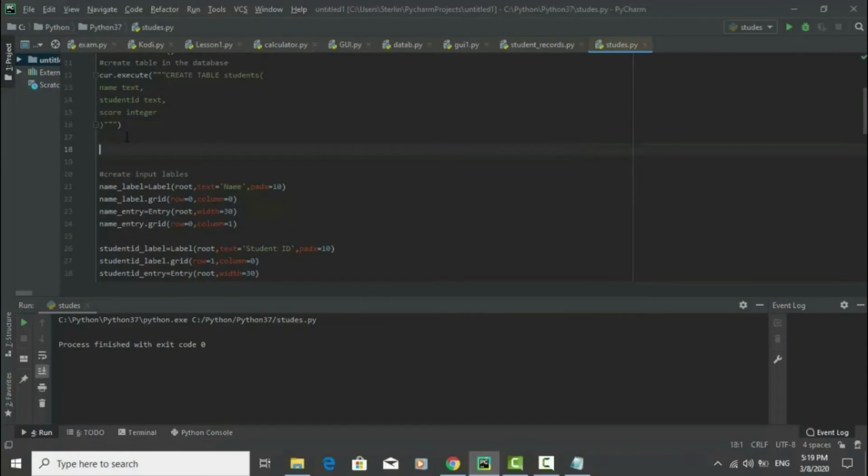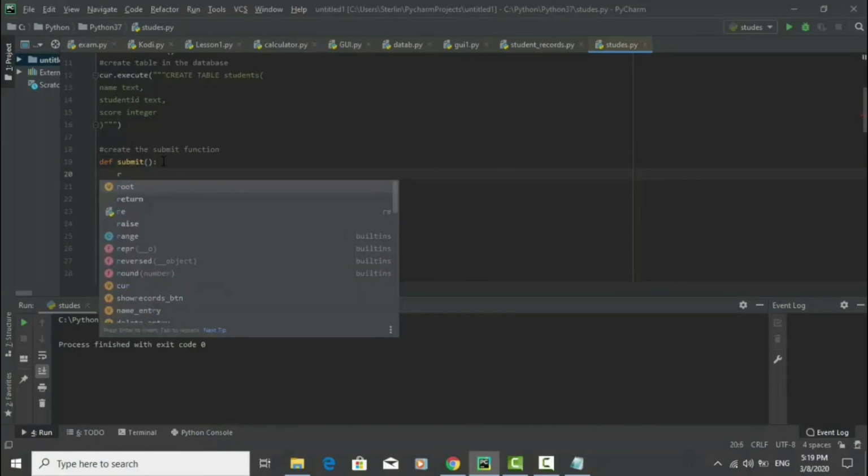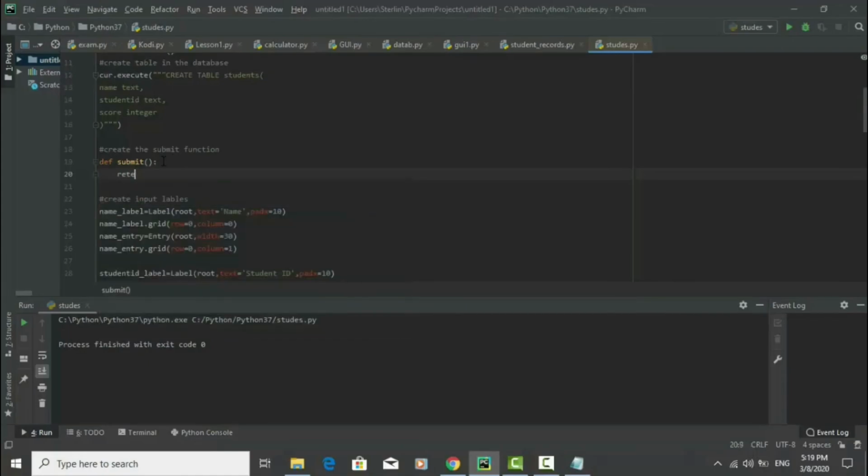Now we can create our functions, and we can start with the submit function. We first write a comment and say create the submit function. So we define this function by saying def submit and for now let's just return nothing.